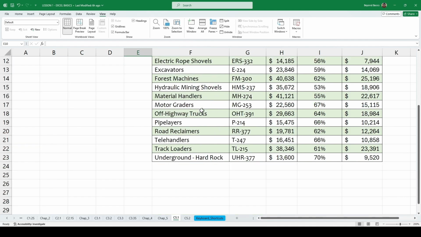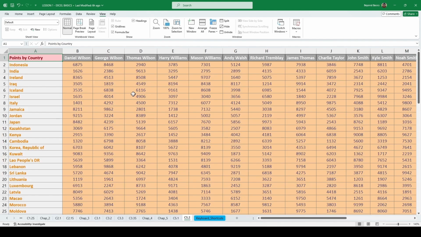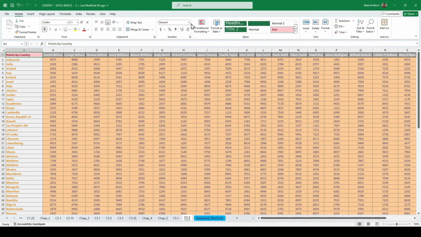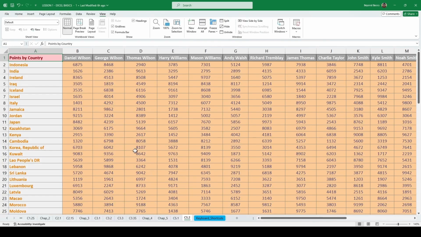All right, now let's take a look at the Windows group under the same tab. First, we have the new window feature, which will create a new window displaying the same workbook. Let's click and see what happens. So at the top, if you notice, you'll be able to see that a second version of this workbook has been created. Now, if I go to a different sheet and then press Alt Tab, I come to the version 1.